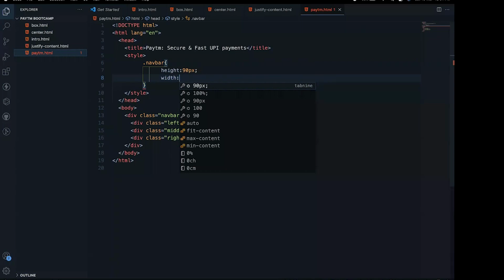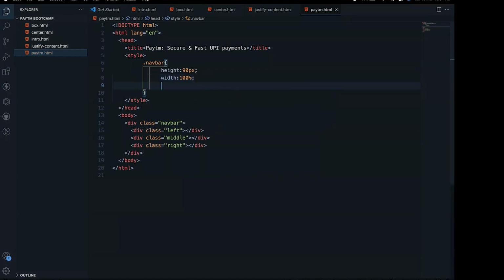Please reply. Can I take 100% here, because I want the entire width, right? And I will write some border also. So border 1 pixel solid red.